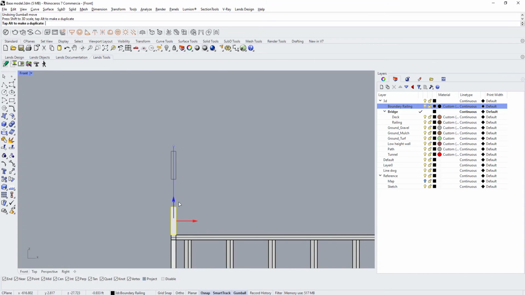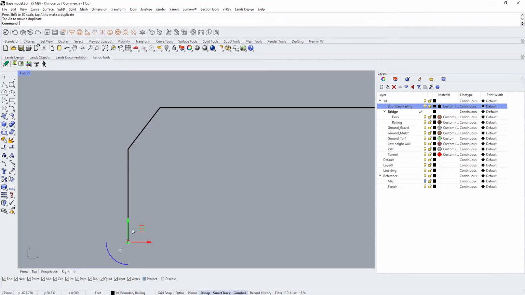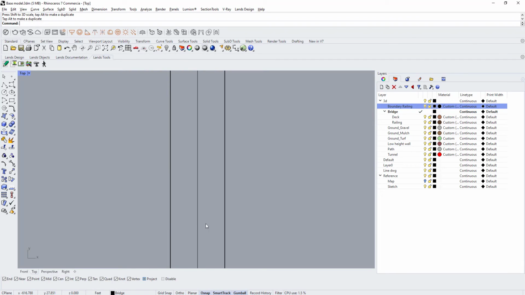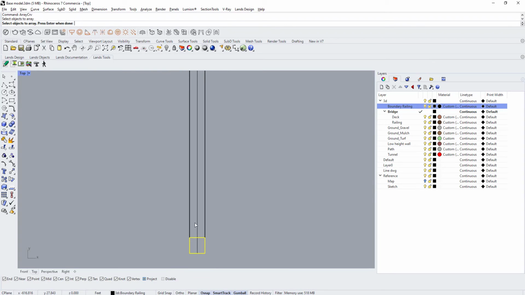And this time it will be half of the number that I arrayed previously. So I will have to select that line first, or not, array curve. I'll select the object first, then select that path curve.